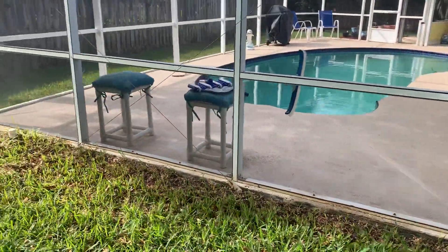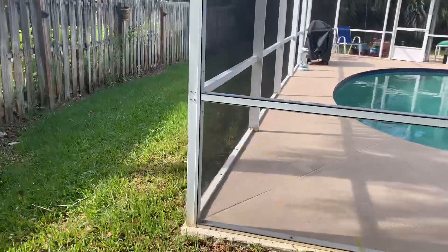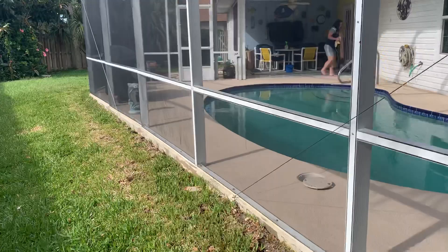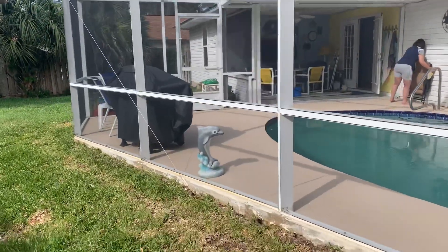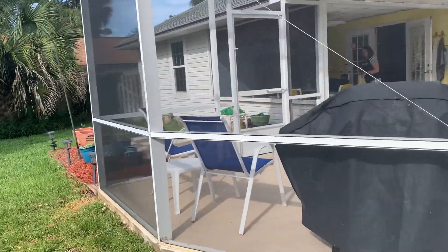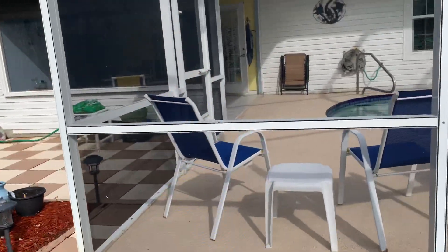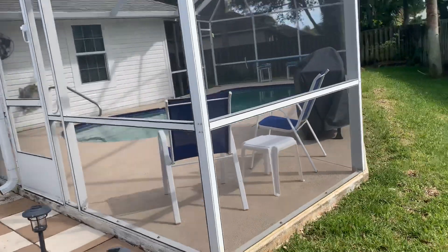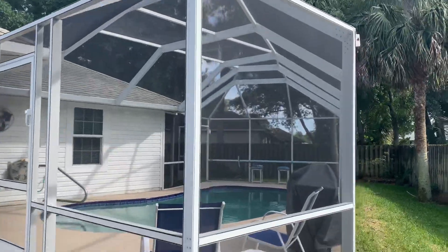We did the base and the tracks all the way around, and you can see the condition that this came out — absolutely beautiful. We had a few screens that were not intact in their splines, so we tiptoed around those with the X-Jet. Fortunately, you're running 1,200 PSI, so you have really no issue whatsoever with cleaning those screens. And as you can see, the end result looks absolutely stunning. Perfection.